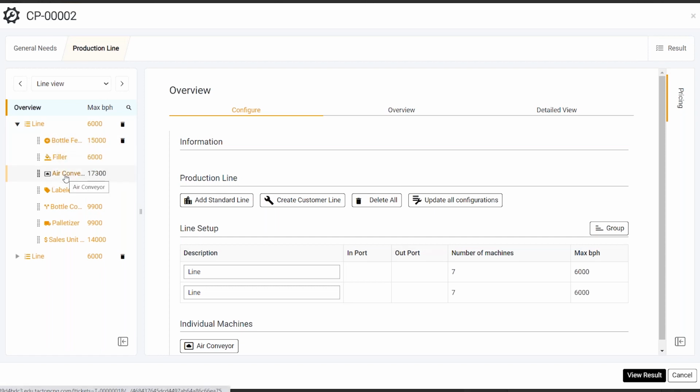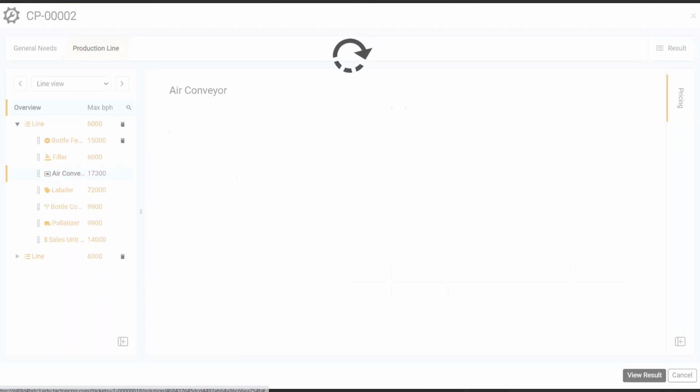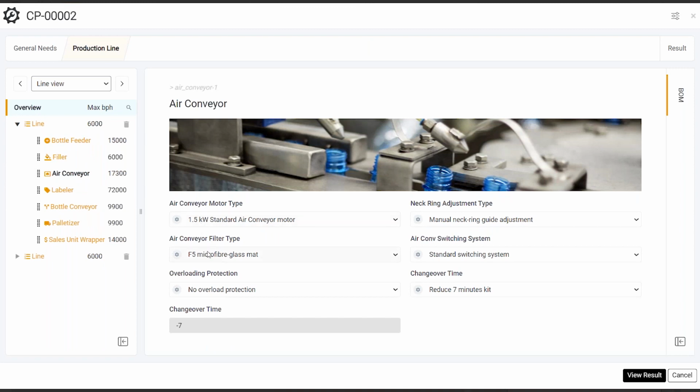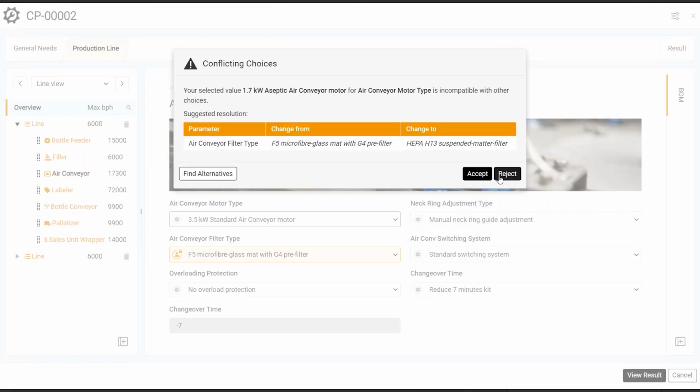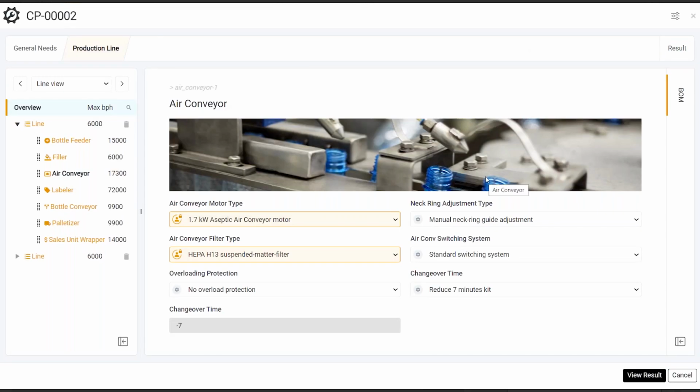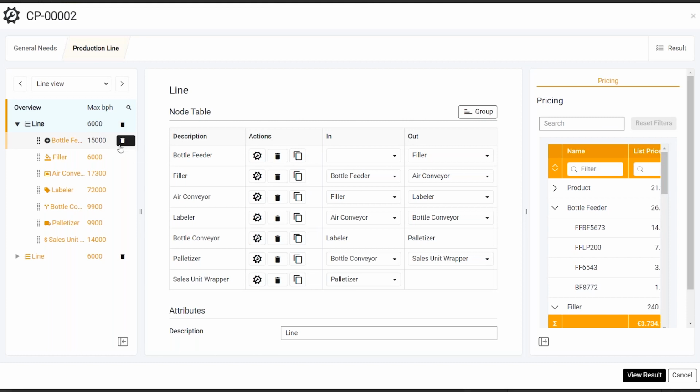now, here we have the air conveyor, which I used as an example in introducing the product modeling. I can go into it and also in the same fashion, configure this. I have my conflict resolution within this. I can accept changes, etc., and thereby configure and customize every single node in this line. I can also delete, and by deleting here, we're actually deleting things from the solution. We're not just hiding them.